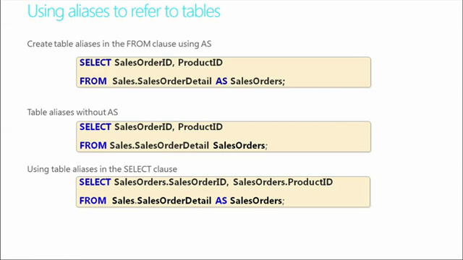So why would you use these table aliases? Well, if we're going to talk about joins, we're going to want to be able to reference a table or multiple tables, or a table multiple times using different names, like within a join. These are going to be beneficial when we see the joins a little bit later. It'll also help you from typing too much. If you need to reference this long table name all the time, it will help you if you use aliases and make them shorter.